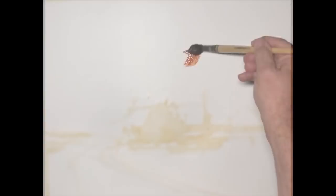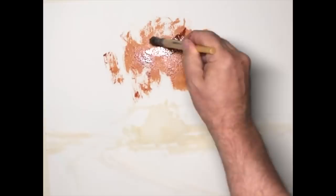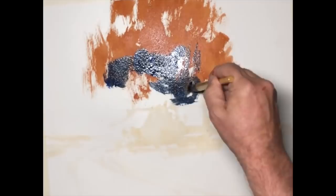So I'm using the yellow ochre to give myself a ghost of the image that will be the house and some of the road and some of the other things around it, just so that I have something to see, so that I can preserve the whites that I want to keep. But quickly I move into this strong middle tone using burnt sienna and a cobalt blue. These are the two colors that I'll be using throughout the painting.